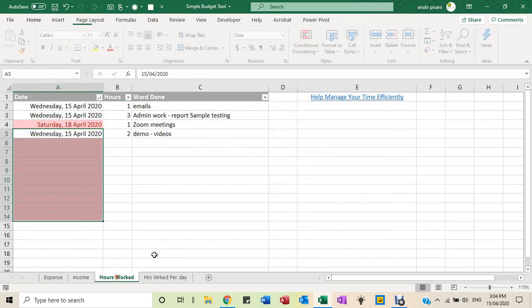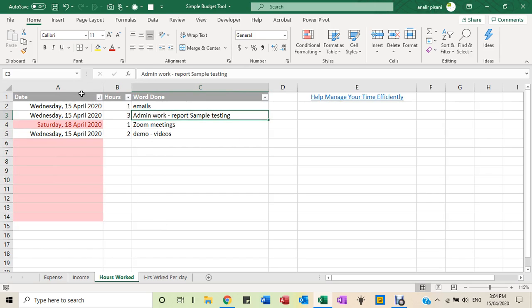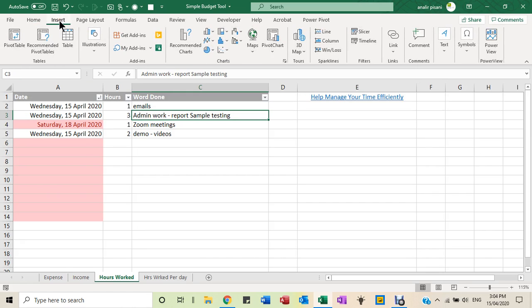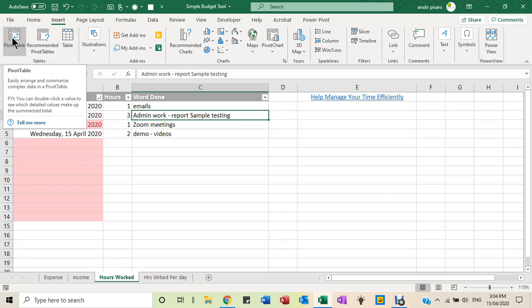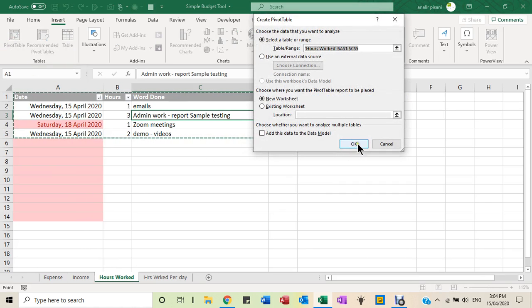Now to create the pivot table in the first place, you need to make sure you have heading labels along the top and position your cursor somewhere in the data. You will then go to Insert and select Pivot Table. Now it may have picked up specifically cells A1 to C5. What you might like to do is alter that so that it picks up the entire column. That way you won't need to come in here to the table range and adjust it all the time to get it to include the next lot of cells or rows.